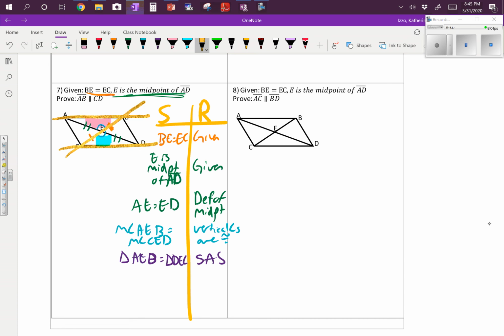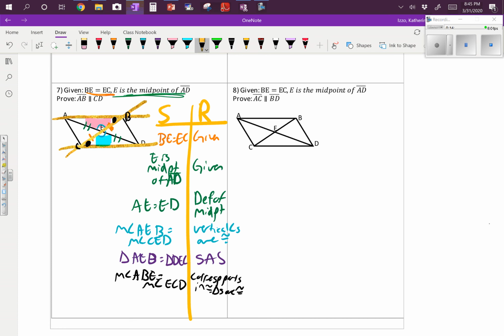I'm going to use the CB transversal. I'm going to get this angle and this angle congruent, just because. I could go the other way, doesn't really matter. So this is B and this is C over here. It's kind of overdrawn. So I want measure angle ABE equals measure angle ECD, because corresponding parts in congruent triangles are congruent.